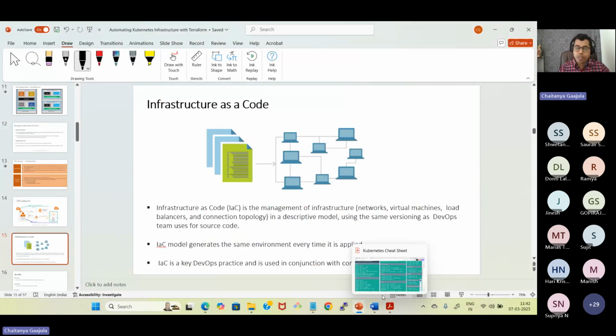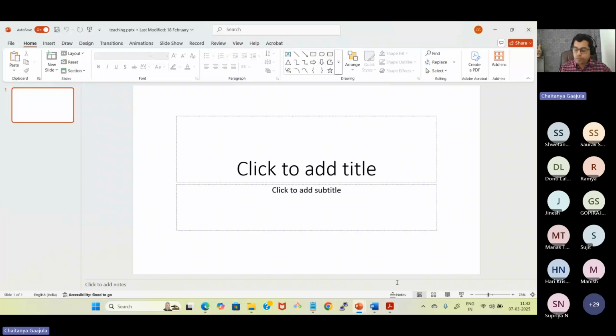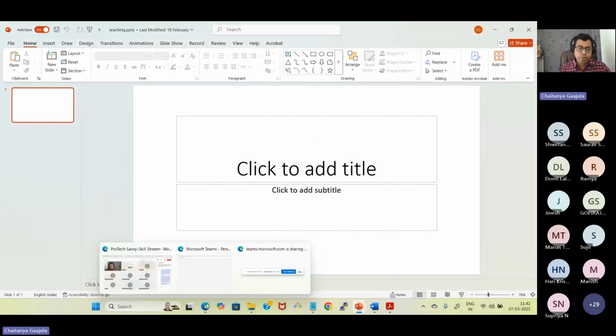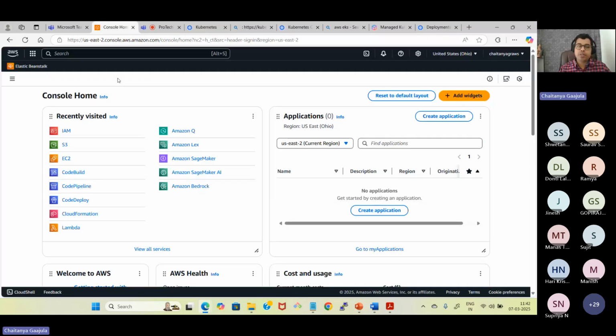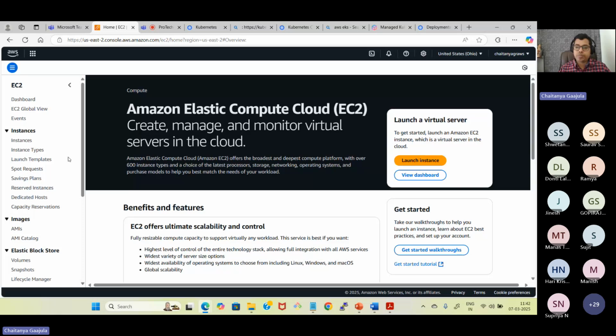I'm sure that you all work on EC2. We all know what EC2 is, everyone? If I want to get an EC2 instance, for example, I would go to the Amazon console, then click on EC2, then click on launch instance.